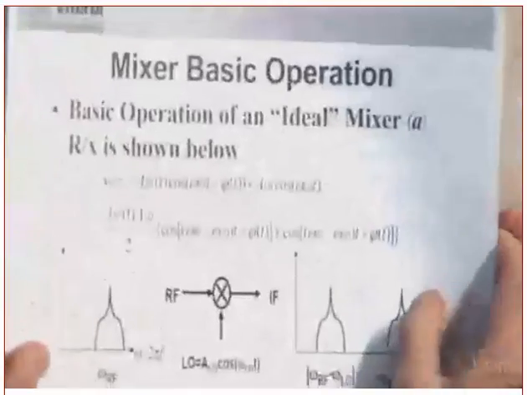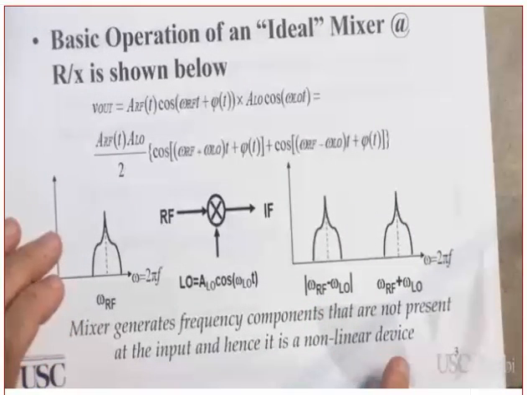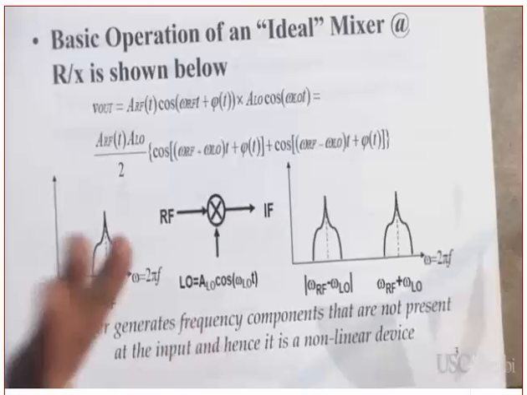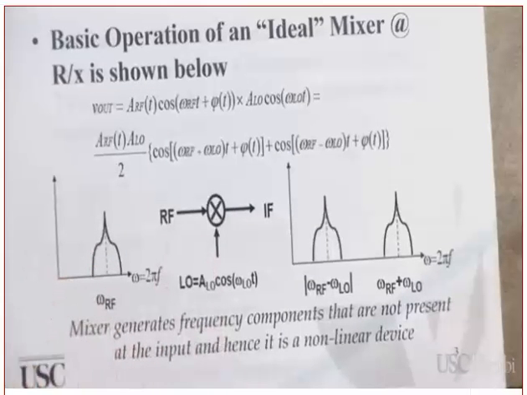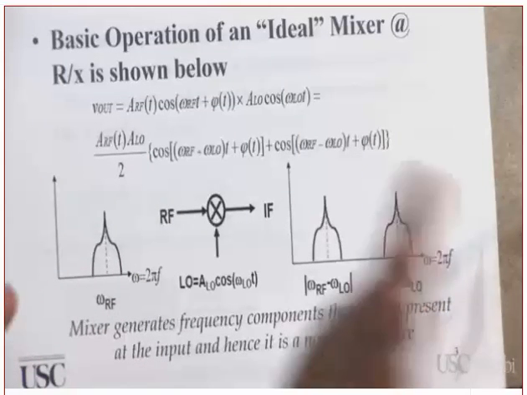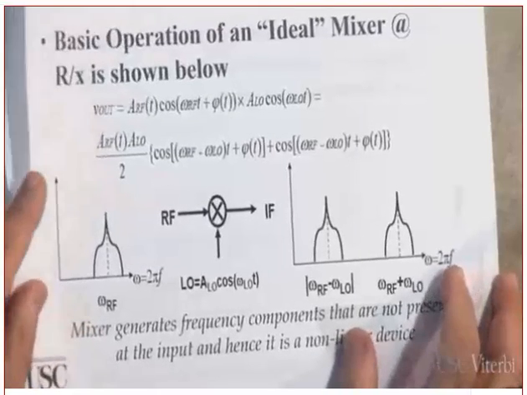Now, again, as I told you last time, the mixer is a nonlinear device, which means what? The systems that I'm going to use to generate the IF signal have to be either nonlinear systems or linear systems, but they are time varying, which means what? It means switching is involved. Do you understand that or not? Switching is involved. Clear? Okay, I will show you that in just a second.